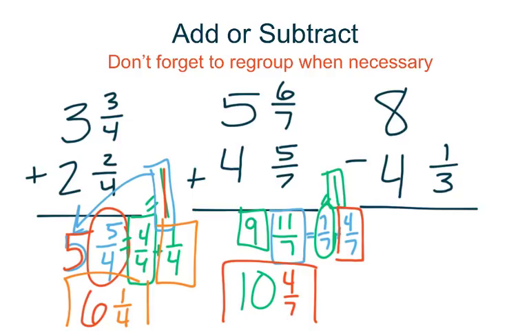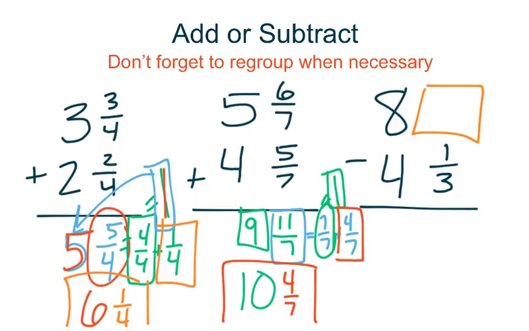Now our next problem is a subtraction problem, and you'll notice that we have a whole number of 8, and then we're subtracting 4 1/3. Now when we do this, we can't forget about this fraction that's missing. We don't have a fraction there. Now if we're taking a third away, we need something to take a third away from. It's important that we subtract our fractions first and then our whole numbers. So what are we going to put in this blank, and what are we going to do to be able to put something in that blank?